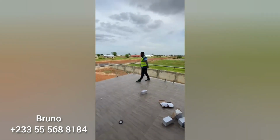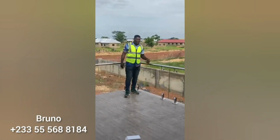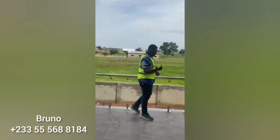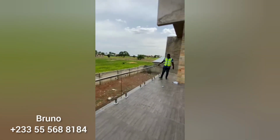See the frameless balustrades in the ground right here. The 10mm template, but the stainless, the quality one, is done by Bruno, as you know. You always know with Bruno, you always get the quality ones and the durable ones. So this is the 10mm template clear glass, the frameless one.